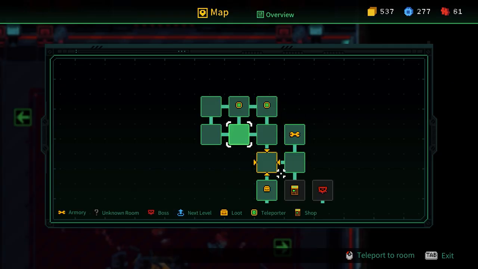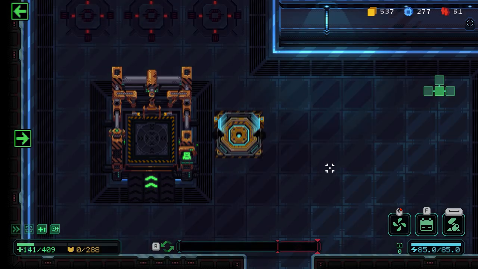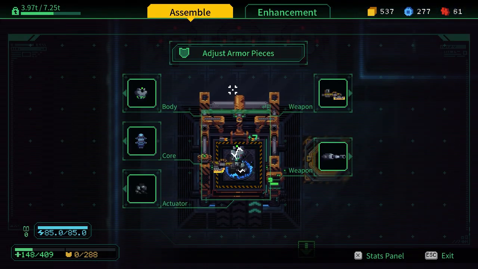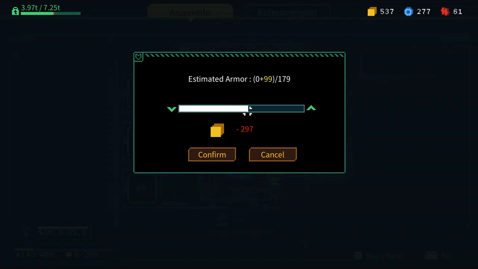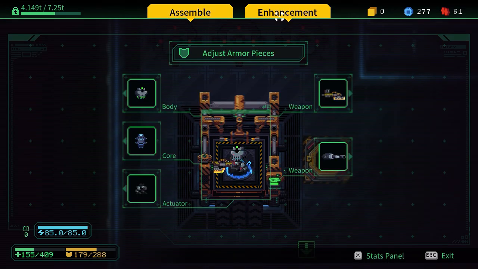Wait, what the heck? Where's the damn boss? Oh, way over here. I'm so stupid. Let's repair. Oh, I left that thing there. Whatever. It's probably not much in anything. 297. Let's fill it up. Let's fill her up, as much as we can get.